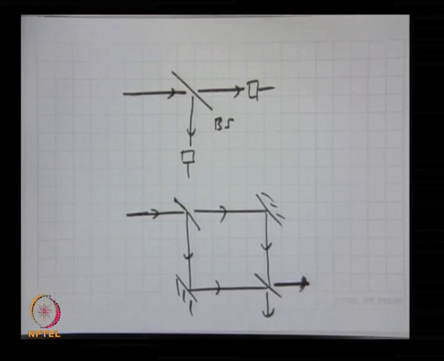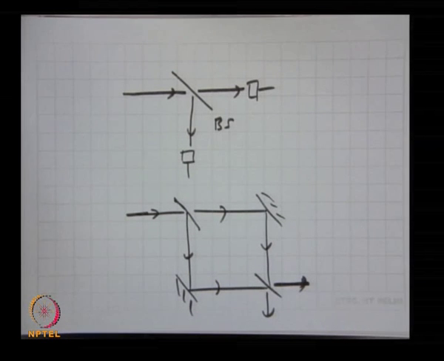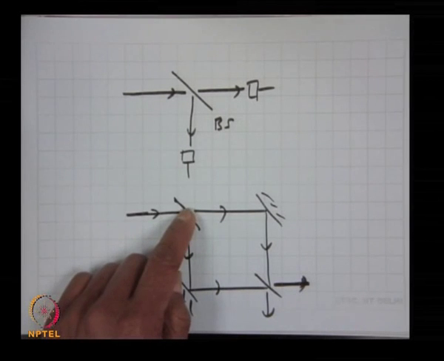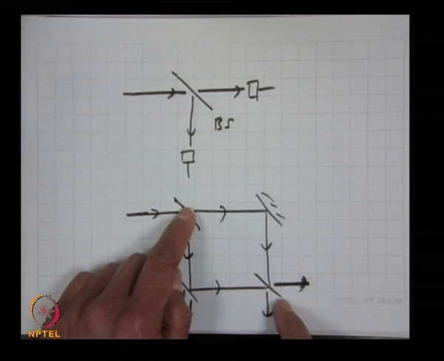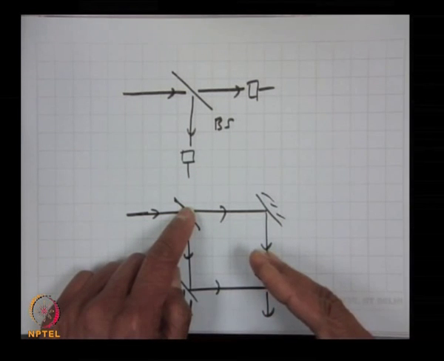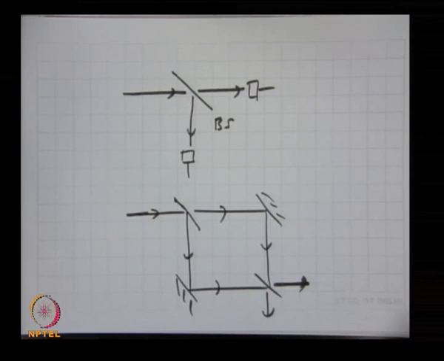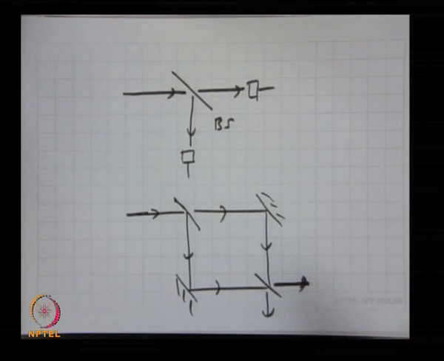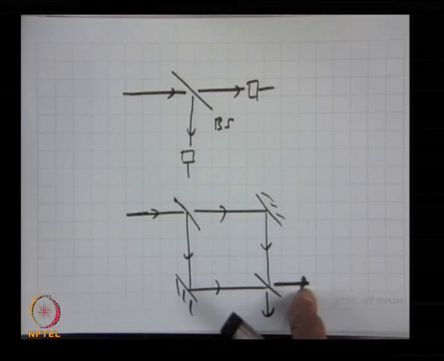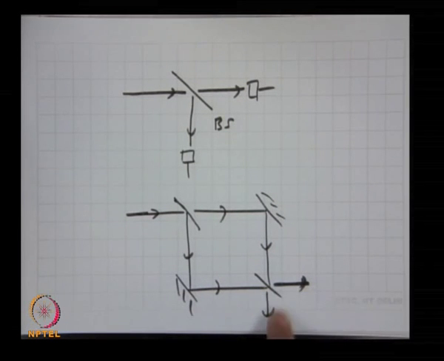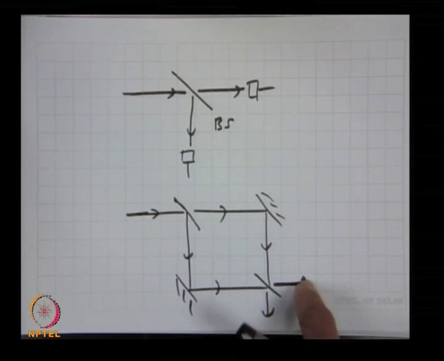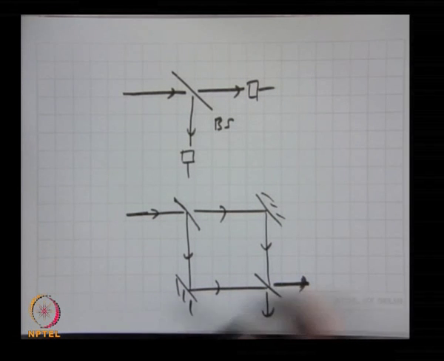So what I do is, I allow the photon to come. After it has crossed this beam splitter, I decide to insert the beam splitter or not insert the beam splitter, to fool the photon. I still get the same experiment. I still find if the beam splitter is there, irrespective of when you have put it, all the photons arrive here. If there was no beam splitter, there is a 50% chance of getting the photon here and here.